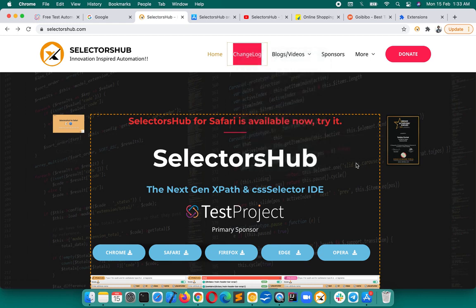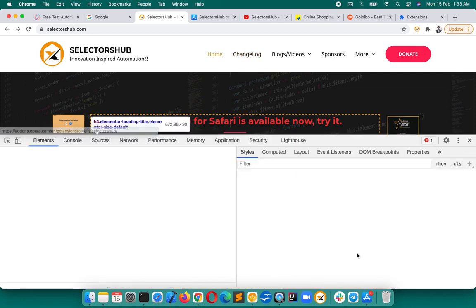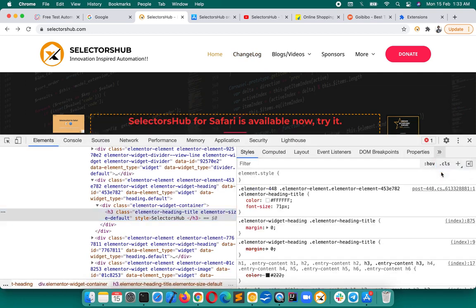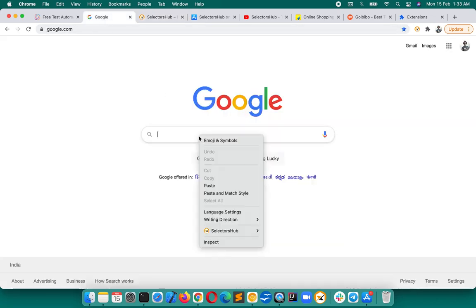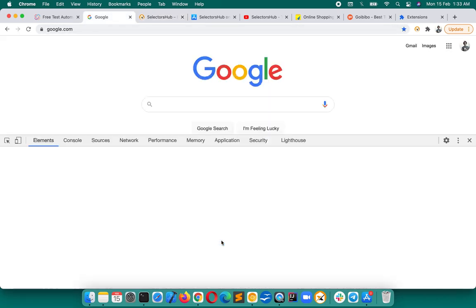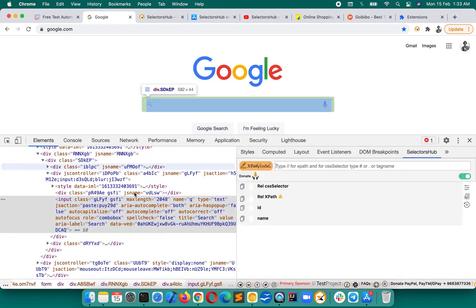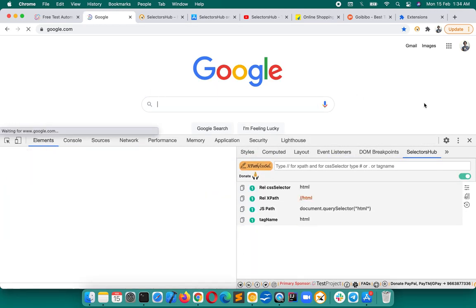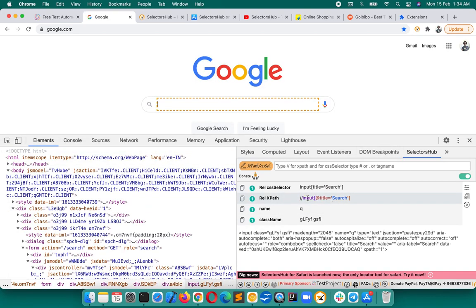So this is going to help you a lot while writing your automation script, and it will save a huge amount of time. And trust me, if you compare the XPath values and whatever you are getting here with any other tool out there, you will see how robust and good a cssSelector you get here in Selectors Hub. You can trust it anytime. It is a much better and very reliable selector. You will get the best one here.